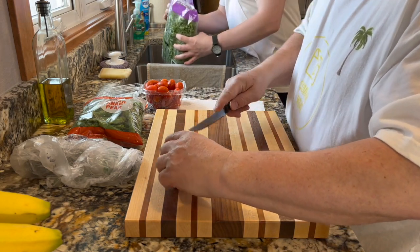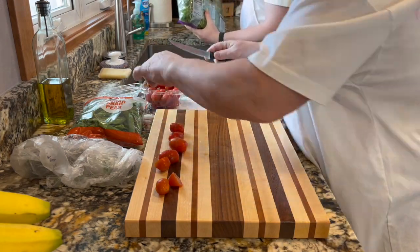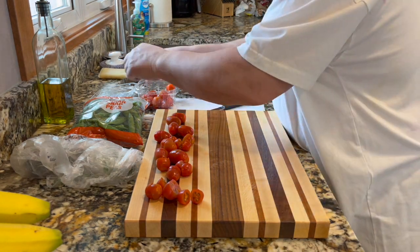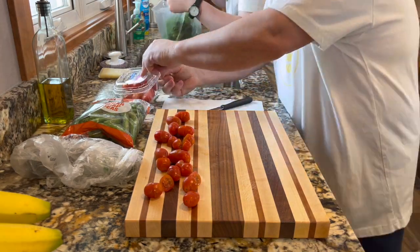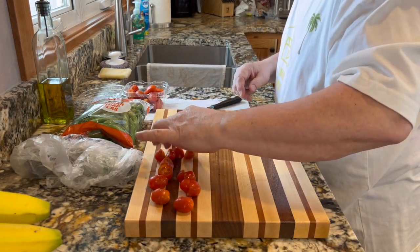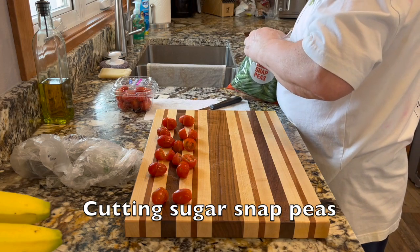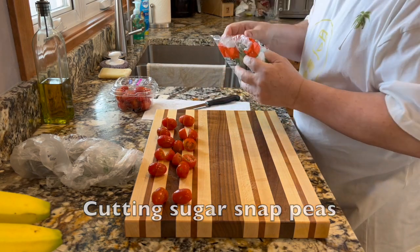So I'm gonna start with my white miso, which is a half. So this is gonna be a half. I'm gonna clean these, wash them. That's from the can. Always cut away from my side.